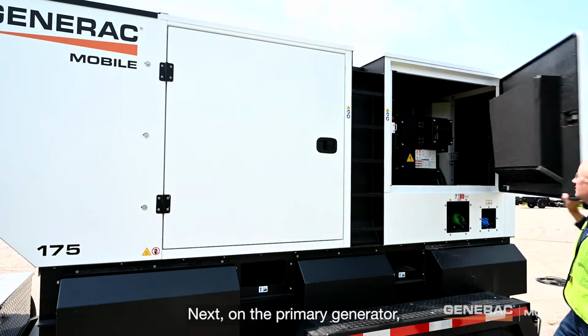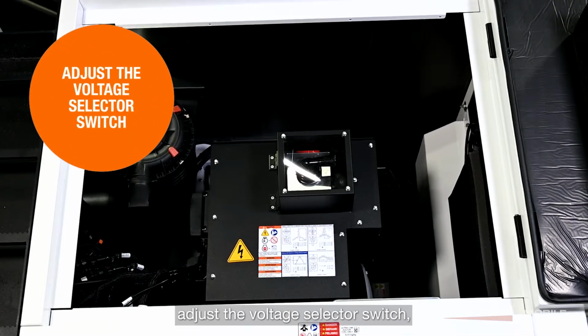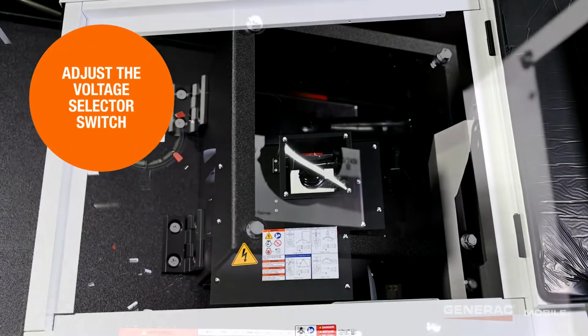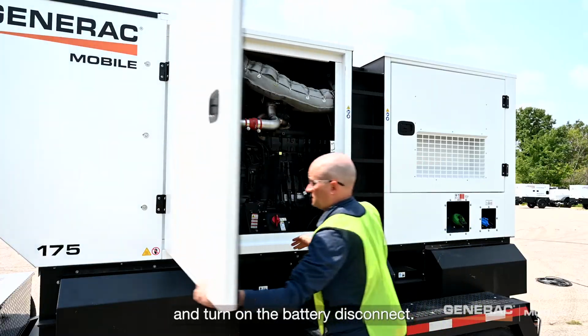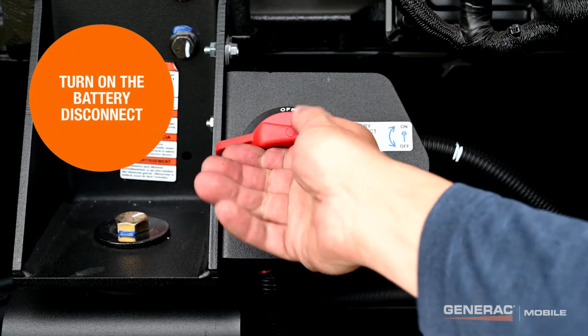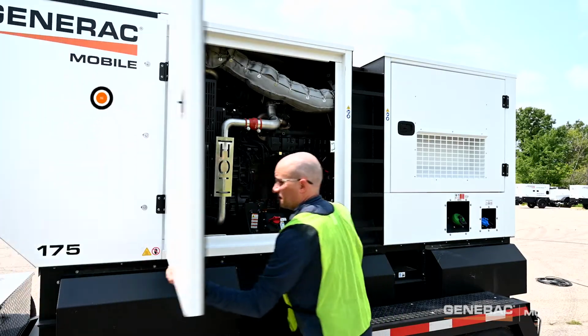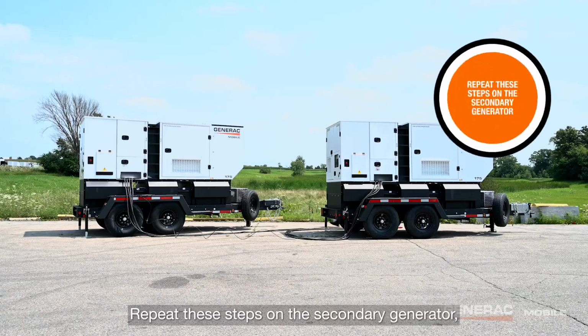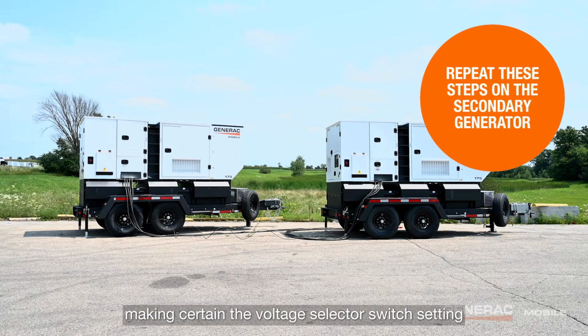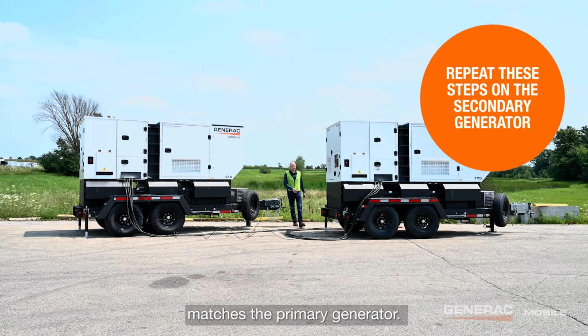Next, on the primary generator, adjust the voltage selector switch and turn on the battery disconnect. Repeat these steps on the secondary generator, making certain the voltage selector switch setting matches the primary generator.